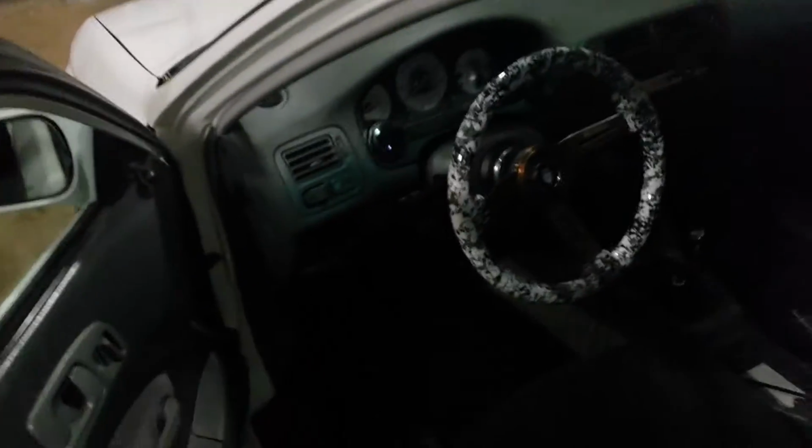Technically, after that, the only thing that's left to do, which there will be another video on, is I deleted the airbag in the driver's steering wheel, obviously putting an aftermarket wheel in. I want to fix the wiring so the airbag light goes off. And that is the last thing that's wrong with this car, other than visual stuff. But mechanically, after I do all these things, it's going to be completely fixed, and I'll be able to enjoy the car for the remainder of the period that I own it, which should be for a little while at least. So the first thing that we're going to try to tackle is the reverse light issue.